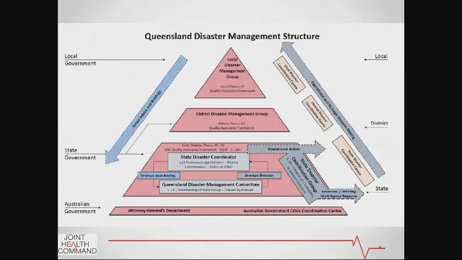Now, this is a chart of the Queensland State Disaster Coordination System. All of these charts end up looking very similar. Depending if you're a state or the Commonwealth, they have the state at the bottom, the Commonwealth at the top, but this is a state chart, so the Commonwealth's at the bottom. You have a group that's managed at the state level by the Premier and a Cabinet, then it comes down to a management committee. The management committee has a coordination centre, and they always have plans. You'll see as I talk that everyone has committees or groups, coordination centres and plans, and that's how it all fits together.